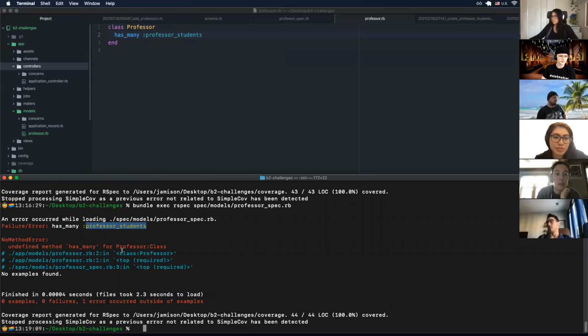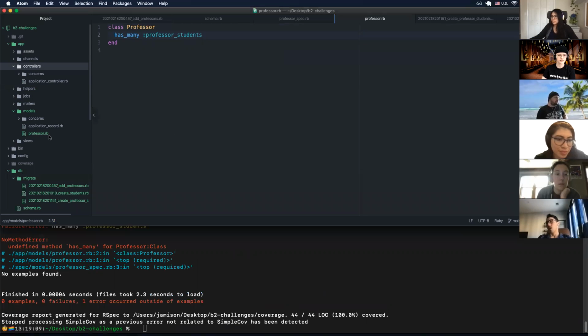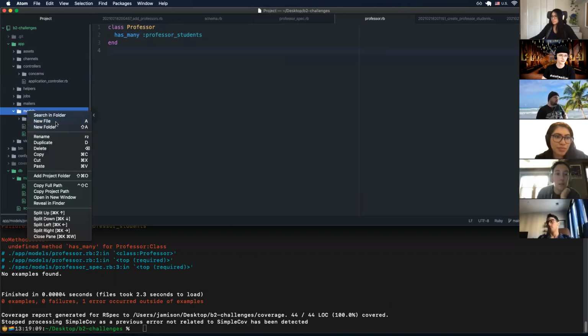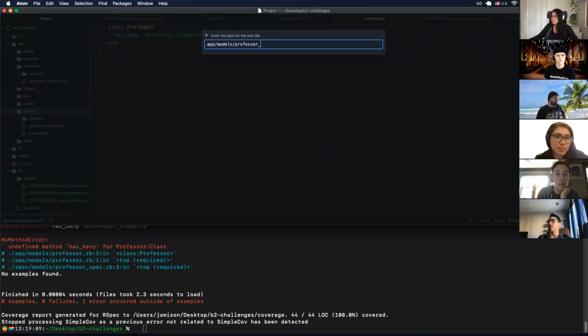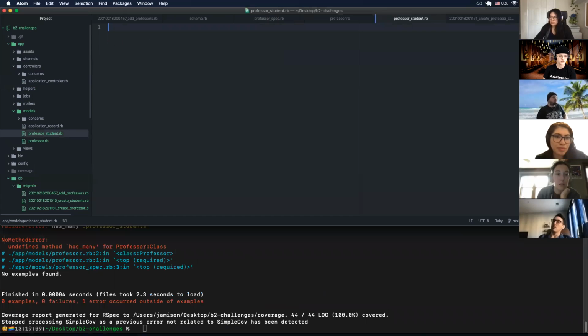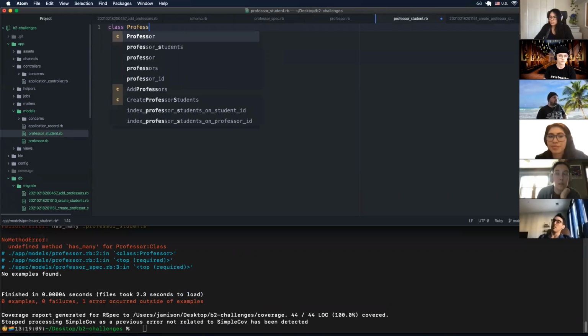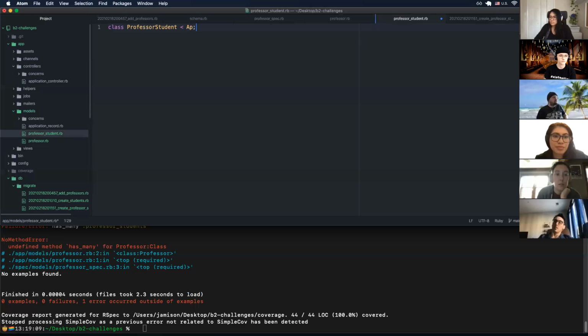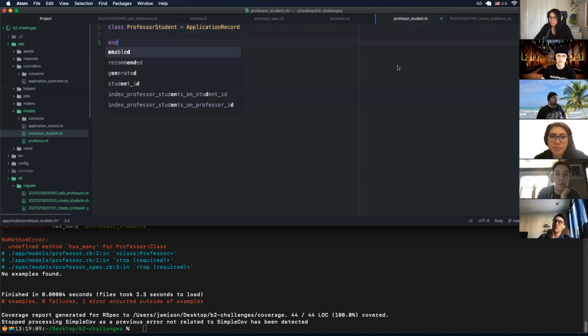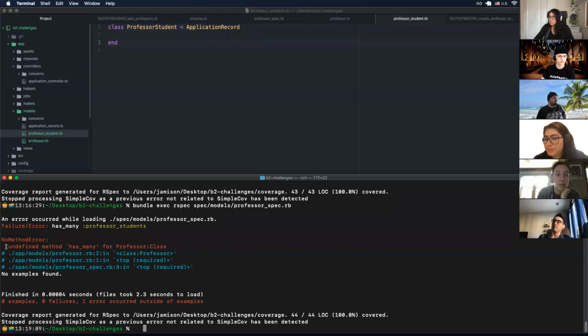So this is an interesting error, but I think the next place to look is at the model that we're trying to associate with, and we see that it doesn't exist. So I'm going to go ahead and create that file, professor_student.rb. And actually, we could just breeze past it, but this is probably worth going into also because it has tripped me up before.